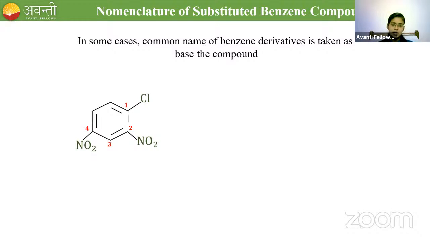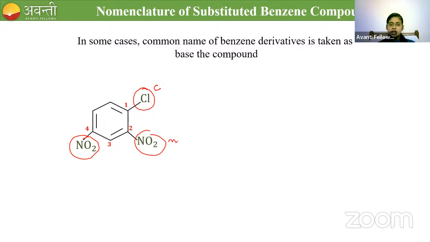Okay, you can check with other numbering also. You can start from nitro and go in anti-clockwise manner. You can start from the second nitro and you can go in clockwise or anti-clockwise. Everything will give you the answer in the highest number value only. So only this is the lowest possible number giving system of numbering. Now what we have to do? We have to go for the substituents. So this is chloro and these two are called nitro. Both of them are substituents only.